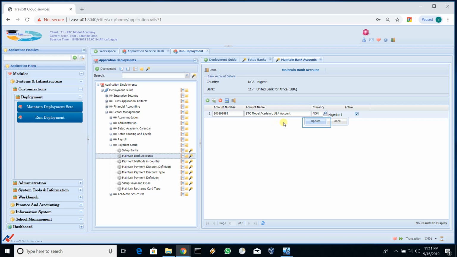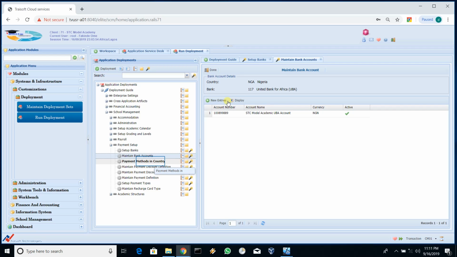So if, for example, an account has been used in the past, and then after a while the account is no longer being used, then you might want to come here and deactivate it. Setting it as active means that account is currently in use. When an account is no longer in use, you can deactivate it, and then all the lists where the accounts are supposed to be loaded will no longer load it.